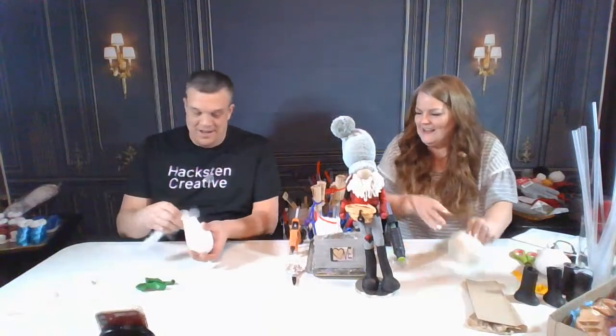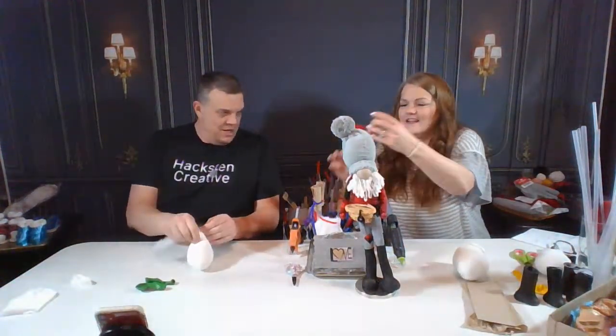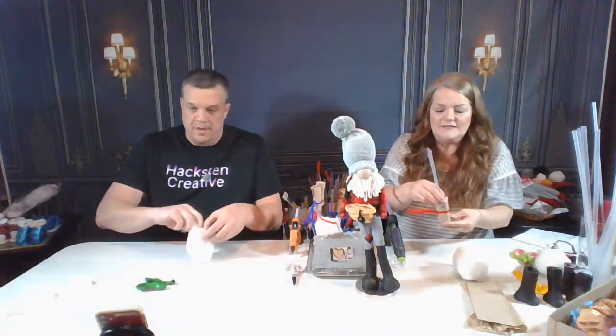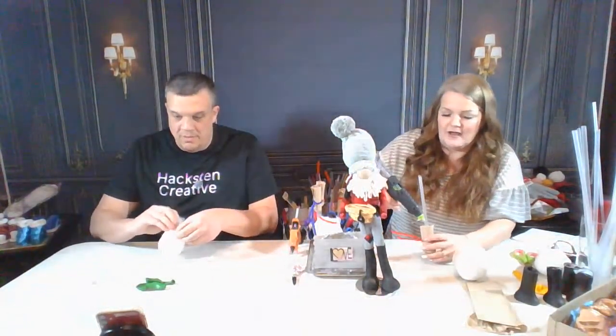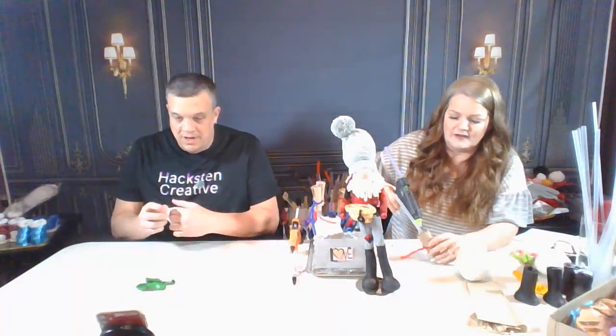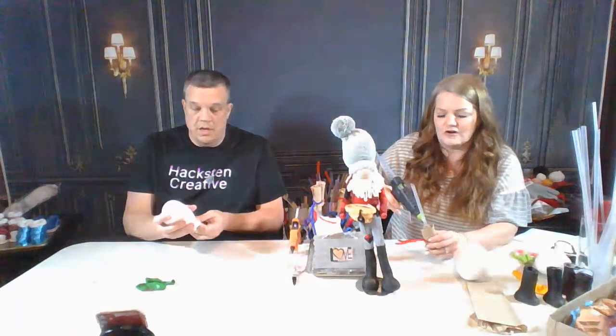Okay. Let's see if these are getting dry. Okay, they're getting dry. Once the top part is dry, then you glue the bottom part. And you want to put glue so that it'll attach to your stick.